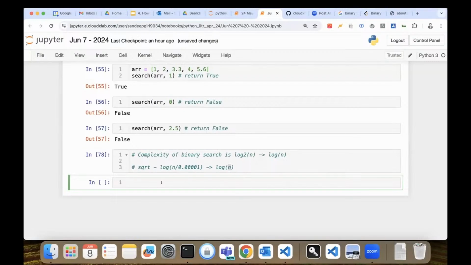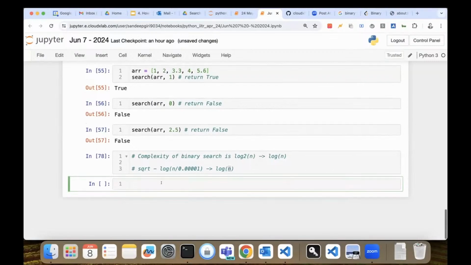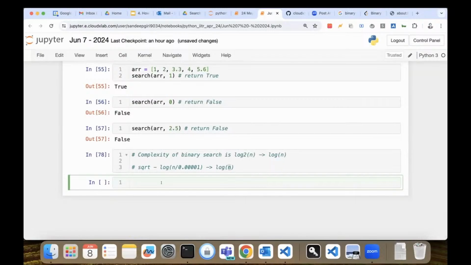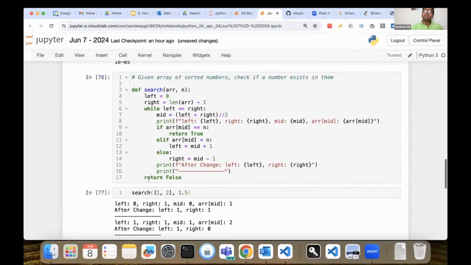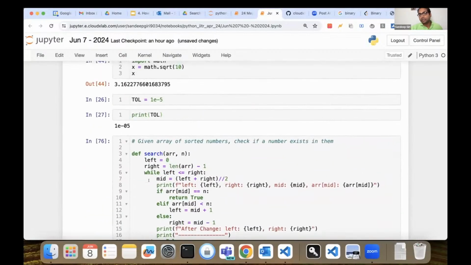Here we have two assumptions, right? That the array is sorted first of all, and there are no duplicates. If the array is not sorted, then the complexity can vary. If the array is not sorted, then you can't use the search method. So we need to sort it, right?